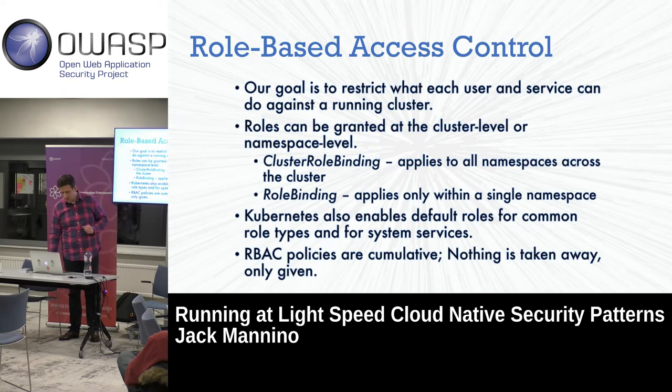There are two different ways to look at role-based access control: cluster level and namespace level. If you give someone a cluster level set of rights, they have access to all the different namespaces. So if you give someone cluster admin, then you're on your own. Generally, you want to start off by giving your developers, or people that are accessing a set of namespaces, roles and role bindings, right? You don't want to give them cluster level things. So start at the namespace level. And if you really need it, sometimes you'll see monitoring tools and different tools like that that are going to need some broad capabilities, but you want to isolate them on their own as well. The way RBAC works is that it's cumulative, so you can't take away permissions, but you can add them, right?